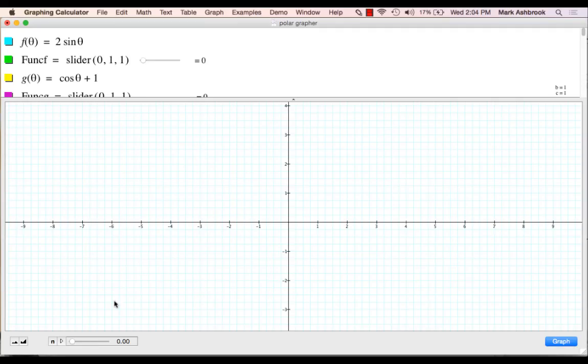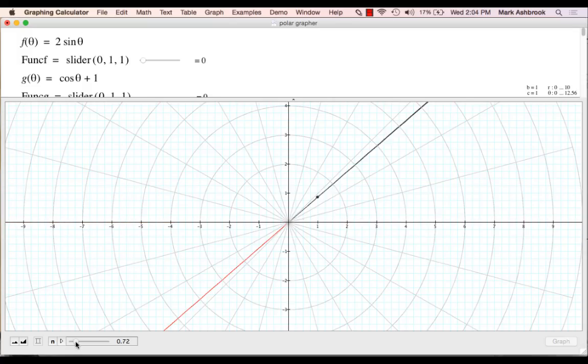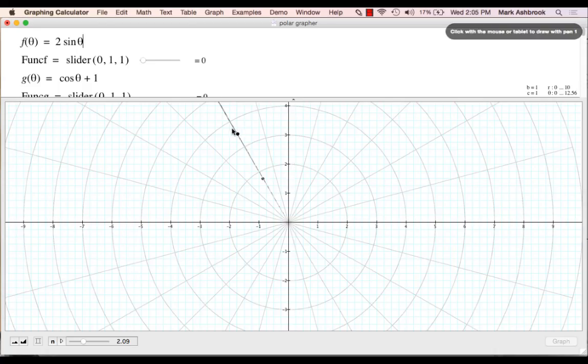We said that it's based on coordinates of rotating an angle counterclockwise from 3 o'clock. And after we do that, say here's the angle 2 pi over 3. That angle, 2 pi over 3, corresponds to pointing in this direction out from the pole. So that direction is the angle theta equals 2 pi over 3.